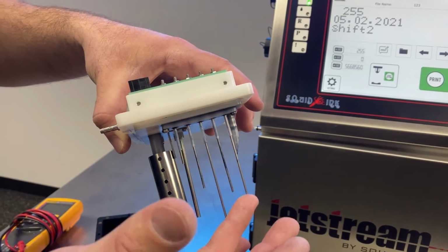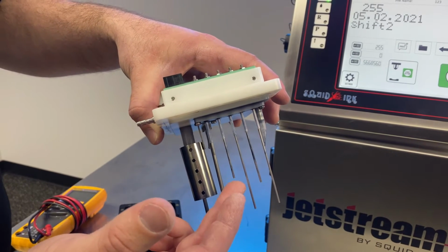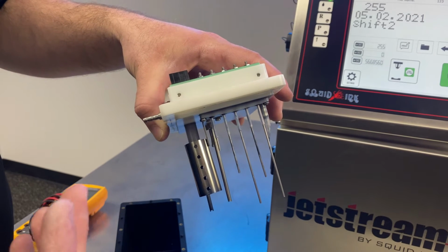So when we're adding ink, we'll add past the low level, normal, and when we hit high, and we get a signal here, the system knows to stop adding ink.